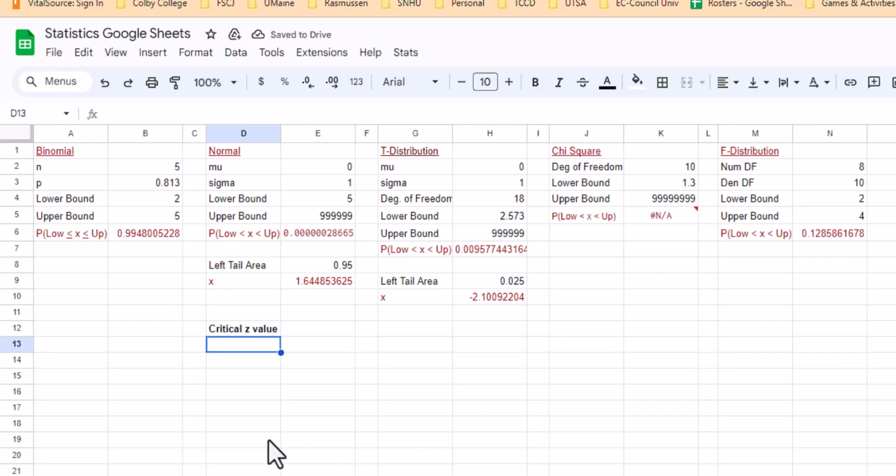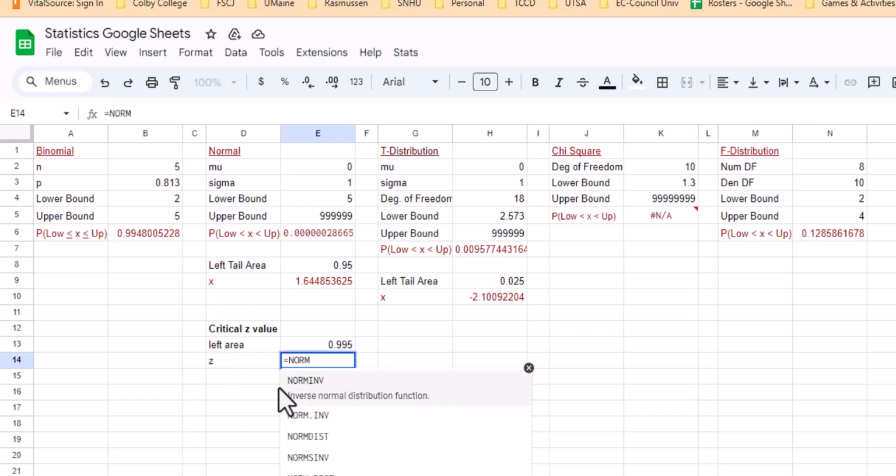And what I need is to find the area, which was that 0.995. So I'm going to call that left area, and I'll put the 0.995 in here. Now from here, I can do a formula for the critical value Z, with an equals NORM.INV, open a parenthesis.